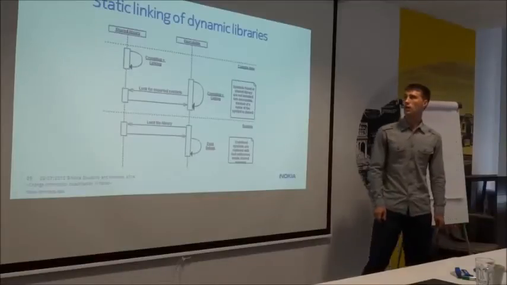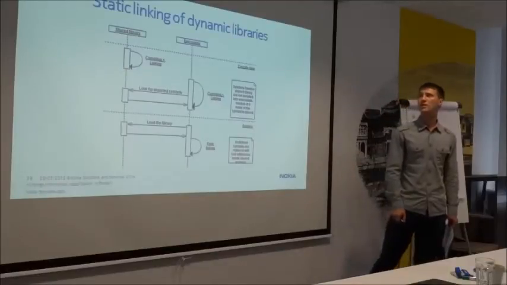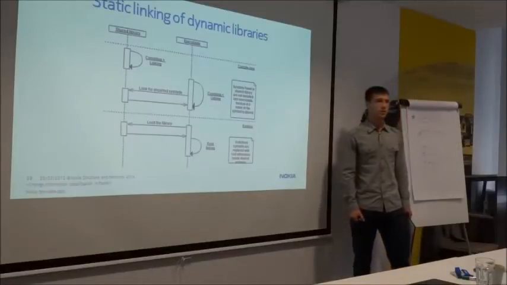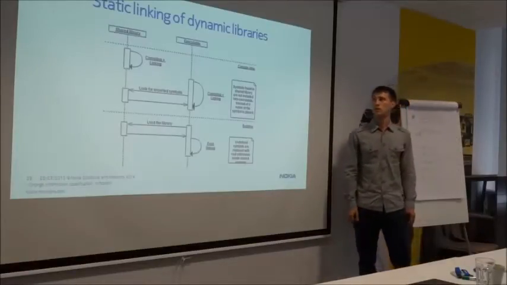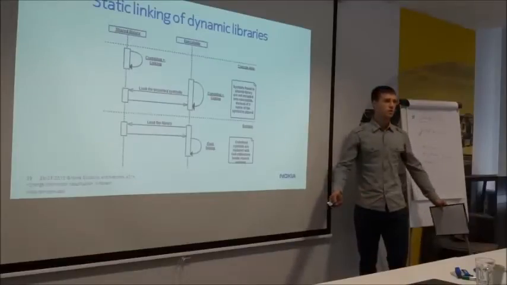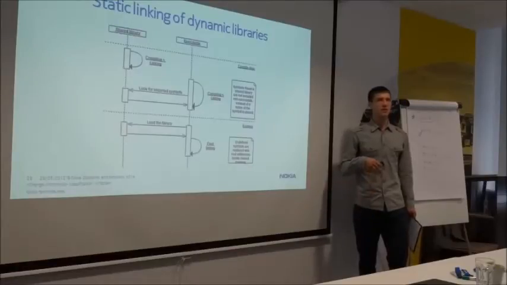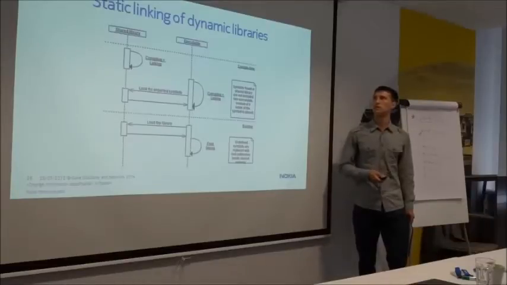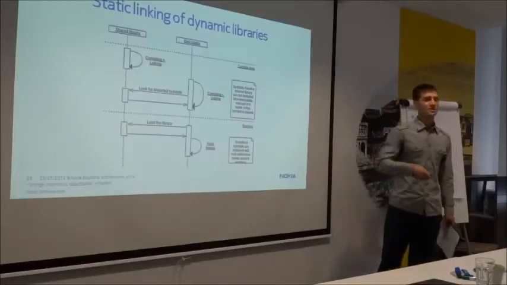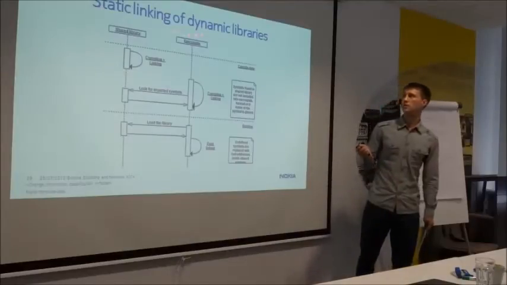But now I want to describe two ways of how we can link our library into your executable or your process. While with a static library there is no choice, we simply need to specify what library we want to include at compile time, right? But with shared or dynamic libraries, it's not the same. We can have static linking or dynamic linking. I will first show you static linking of dynamic libraries.